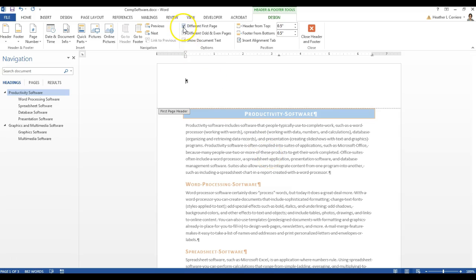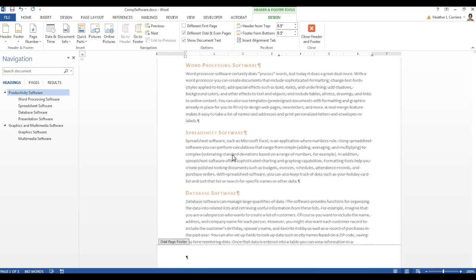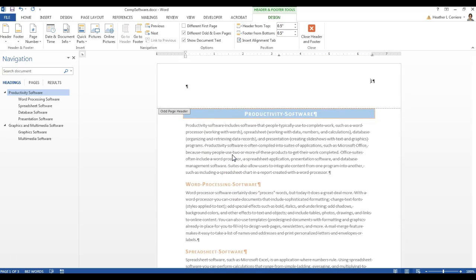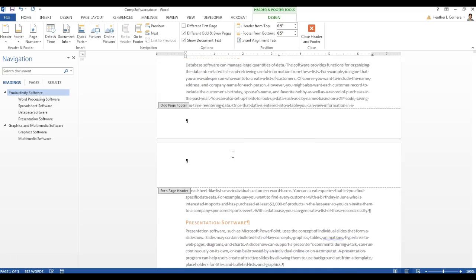If you're doing something that's sort of book-like, then you want different odd and even pages. So you'd have maybe a different styling. On the odd page it'd be on the right, and then maybe on the even page the page number would be on the left. You'll see here that we have those options, and we can set those up once we use these little tick marks that are in the header and footer tools. And again, we had to be in the header and footer area in order to get to these tools.